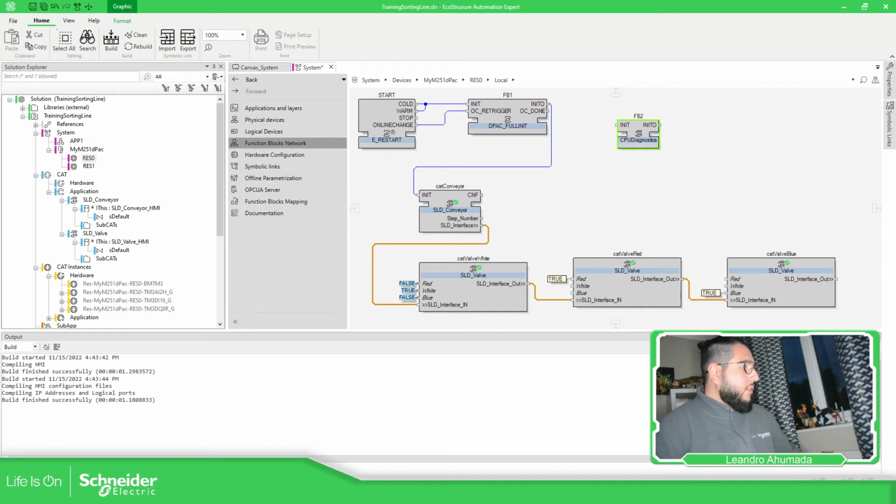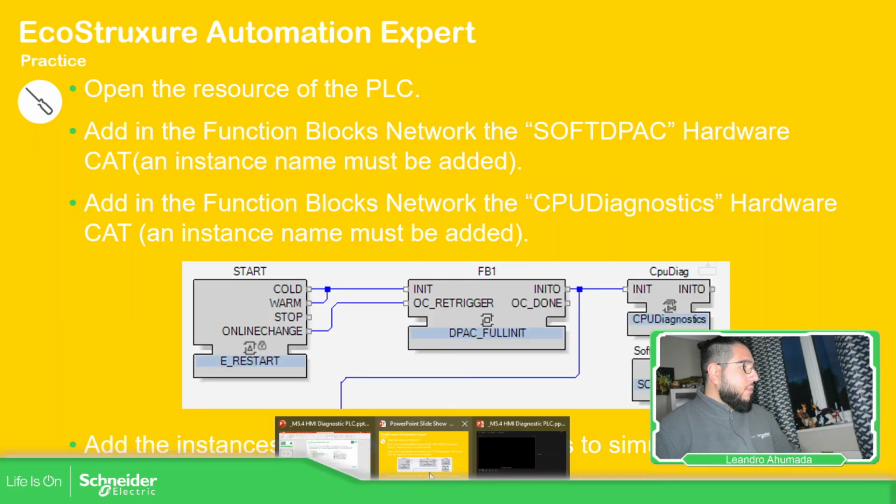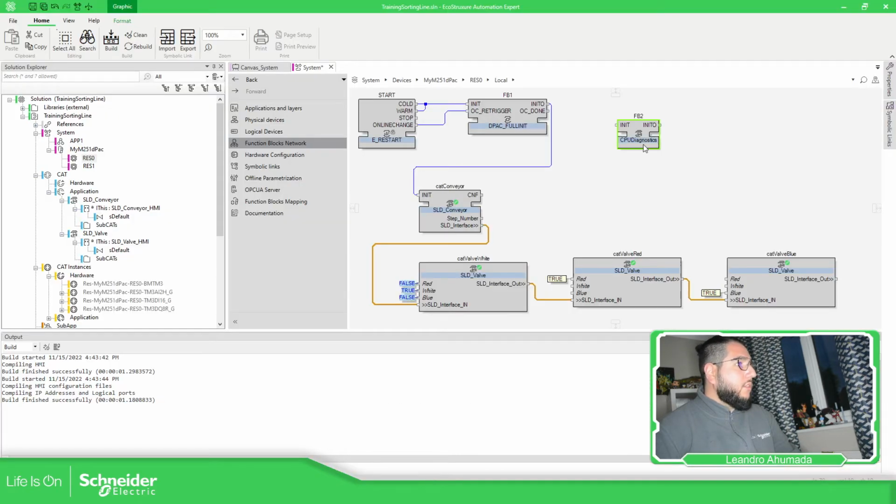Okay, as you can see, it's the same as I wanted to use over here, CPU diagnostics. This one just requires an init. Instead of this, it's going to be diag M5.4 dPAC. Okay, I have this part.